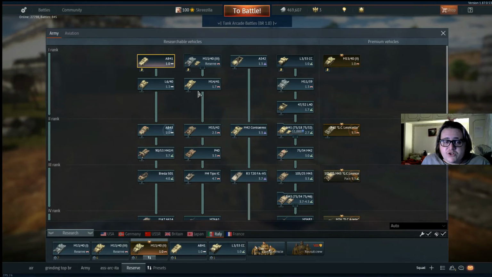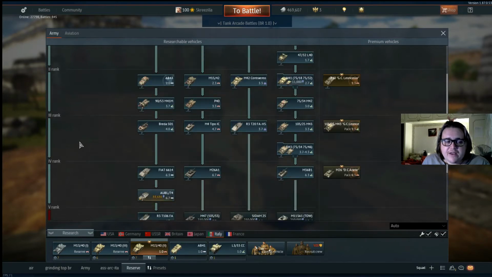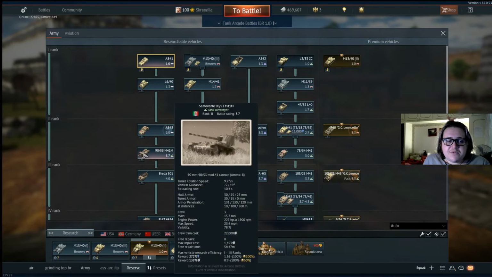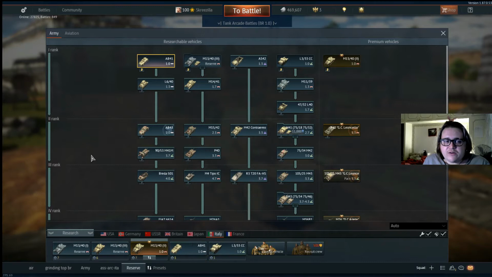Now with the tech tree, it's laid out so you can go down lines. This left-hand line is more for your scout vehicles. Scout vehicles are light tanks that can go around quite quickly and can outflank the enemy. So you've got the armoured cars in this tech tree as well as a couple of tank destroyers, which are quite fast and mobile vehicles.